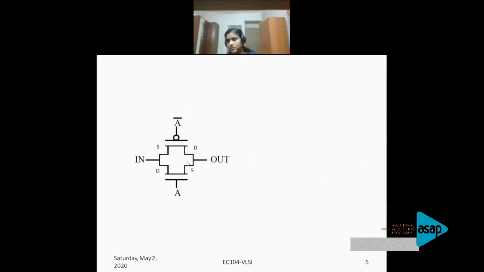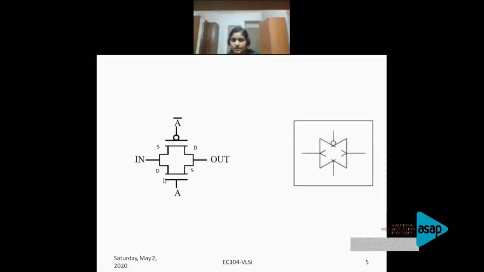So more clearly, by looking at how the source and drain are connected, this is how your transmission gate looks. That is, the NMOS drain and the PMOS source are shorted together and given as input. In the same way, the NMOS source and PMOS drain are shorted together and taken as output. That is a clearer idea of your transmission gate. So this is your basic transmission gate.